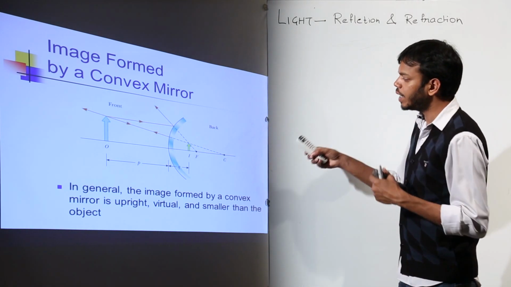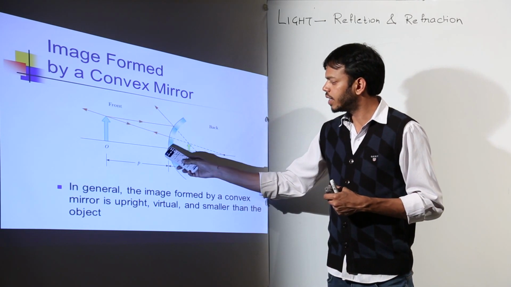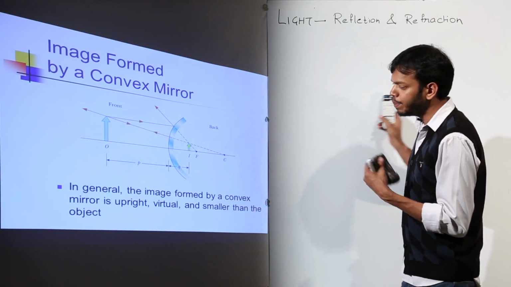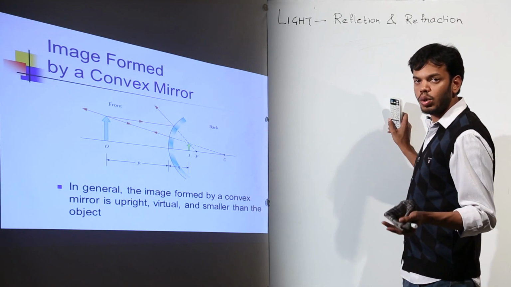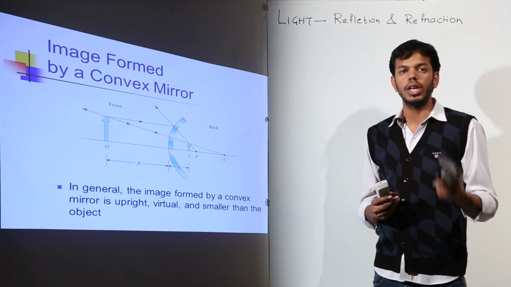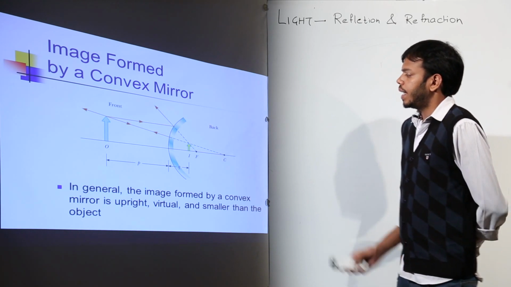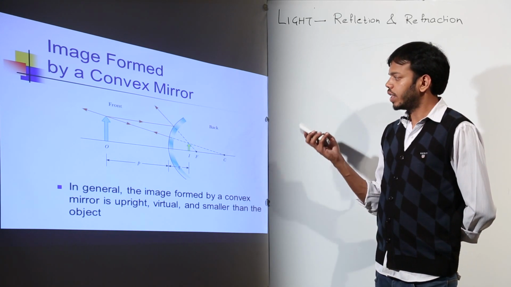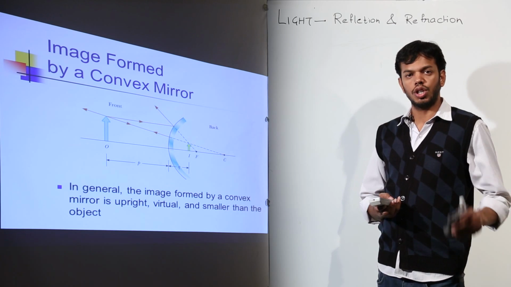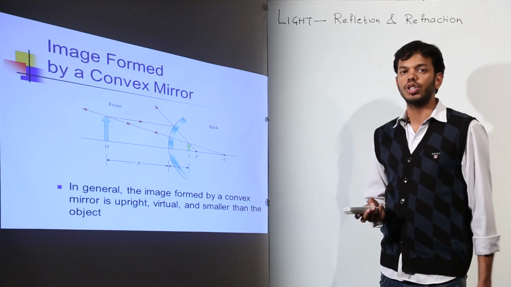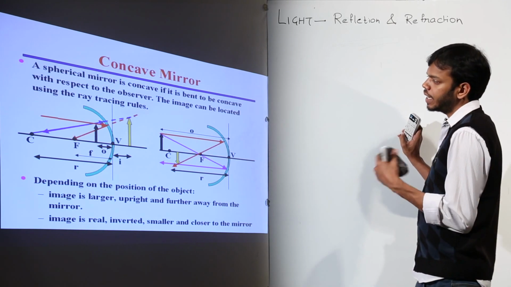In my case, I took the ray from this optical center, or the pole, which reflected back, and I still got the same position of image. So it shows that it doesn't matter which two rays you take, take any two rays, you will get your ray diagrams right. The only thing that matters right now is the position of the object, where the object is to be kept, and then accordingly there will be different positions of the image. So let's revise a bit.